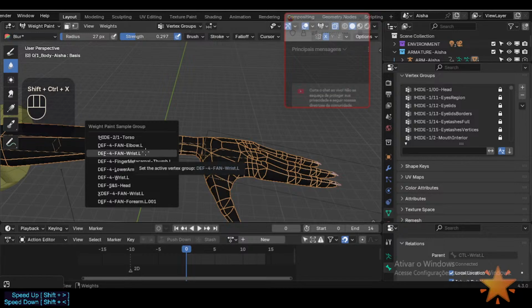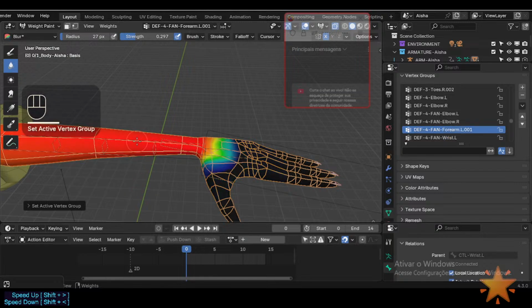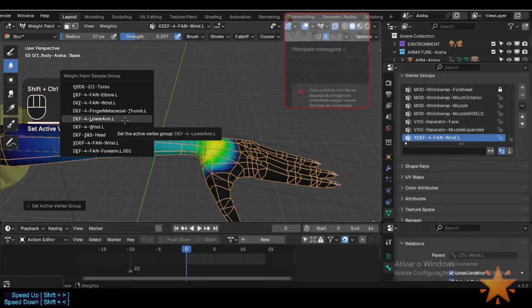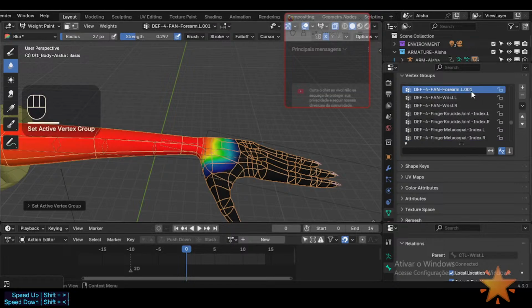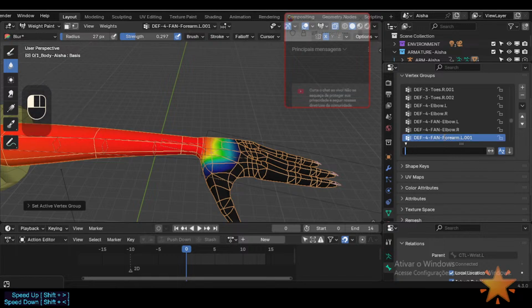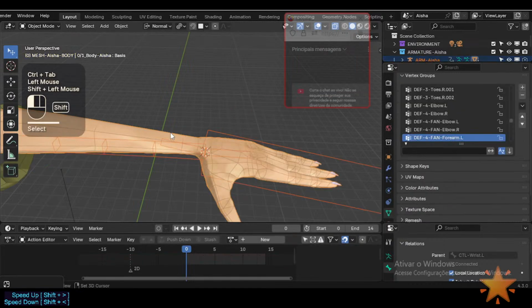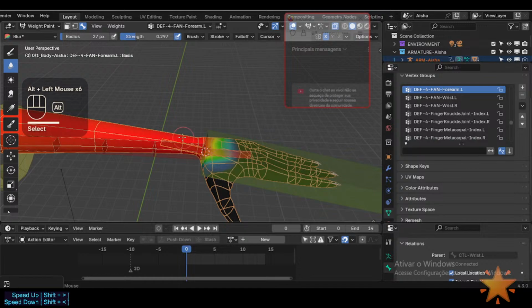We got here, we got the fan wrist, it's not this one. We got the deform forearm, and you have the fan wrist left. No, it's this is an old one, and this is an old one. Okay, so let's go to copy. All right, this one becomes this, right? All right, finally.